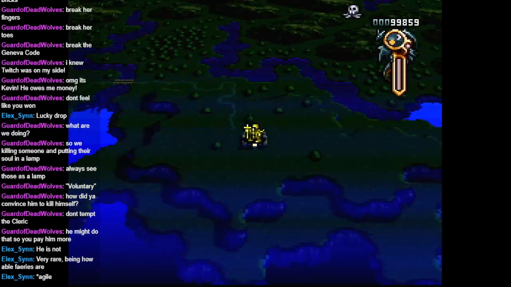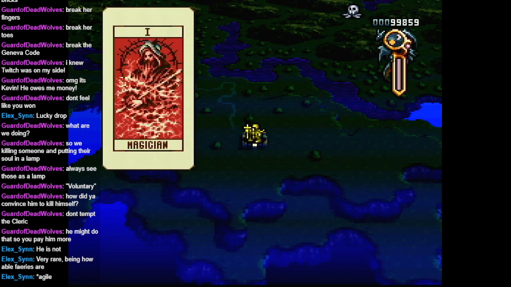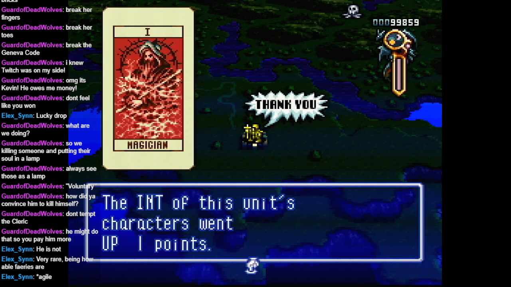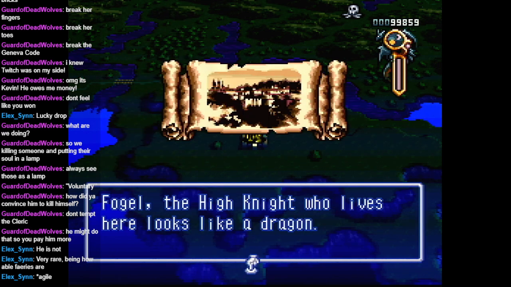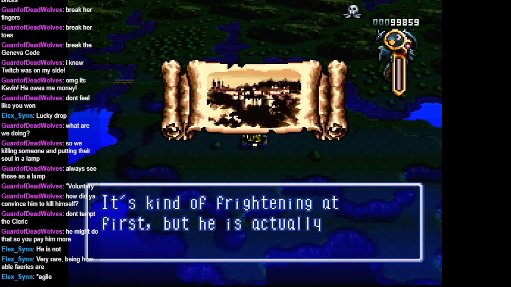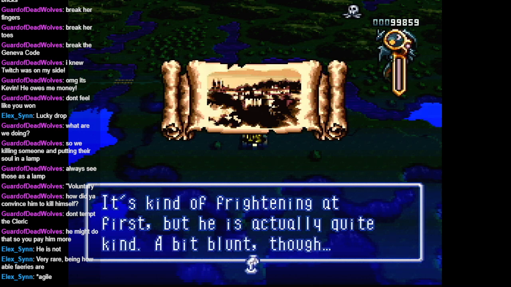Liberated Al-Shabi? Yeah, Agile. I figured that was what you meant. Pull a card. Magician! Heck yeah. Fogel the High Knight who lives here looks like a dragon. It's kind of frightening at first, but he's actually quite kind. A bit blunt, though.